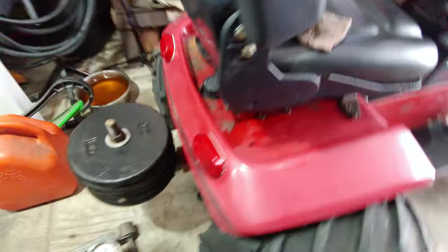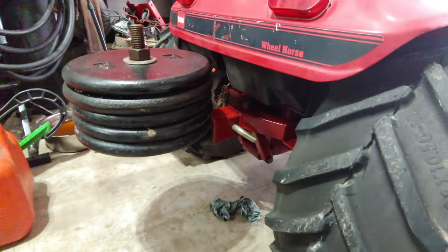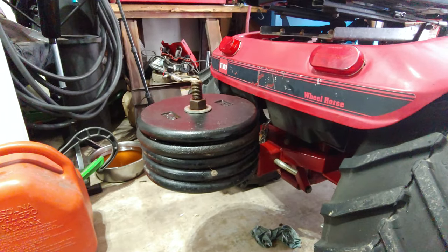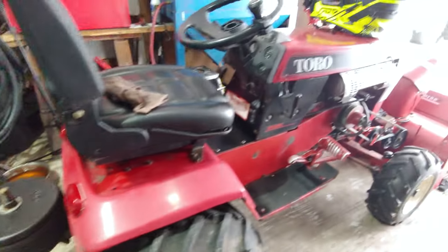And then on the back here, I have 125 pounds of weight, and obviously I got the hitch on there. This thing really helps to counterbalance the thrower there. So yeah, that's pretty much it. All right, let's go ahead and get this thing fired up.